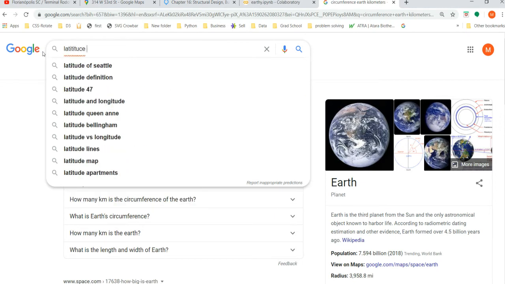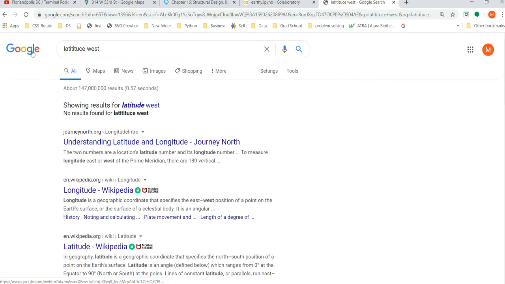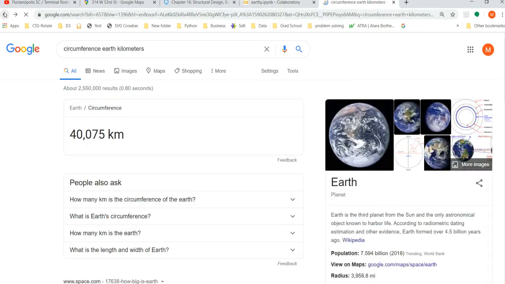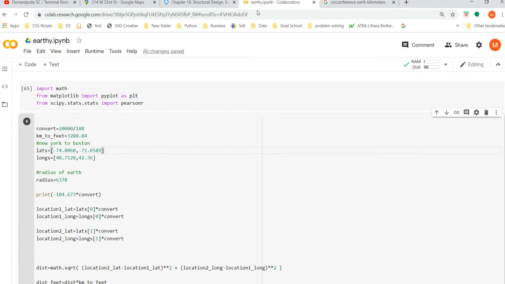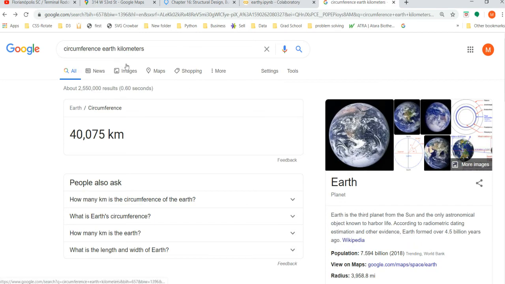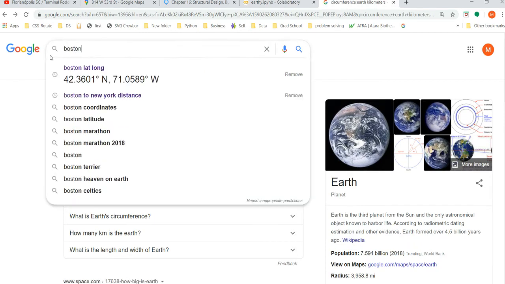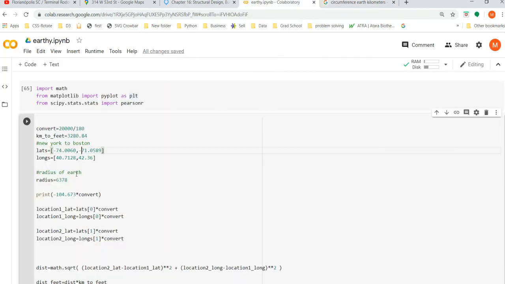And we want to just do a double check, because is latitude west or is latitude north and south? Is it east and north? Okay, let's see what Google says. Longitude east and west. So longitude seems to go on the x-axis. So we have to change a few things. What we did is we put latitudes on the wrong axis. So let's just see. Okay, yeah. So we can see the west is the 71, so that should be longitude. Okay, so all we have to do is just change that around. No big problem. Okay, there we go.